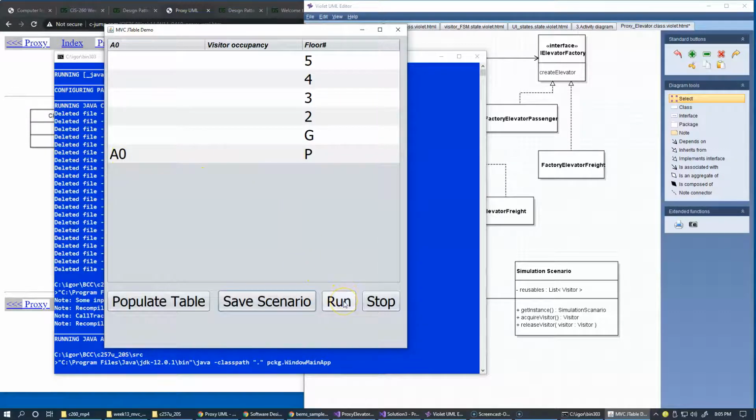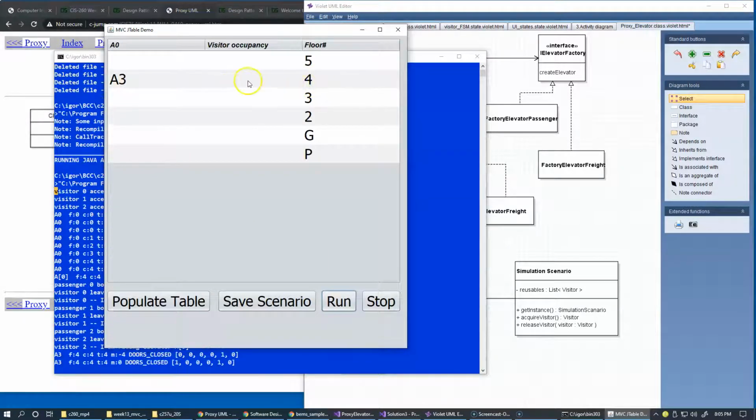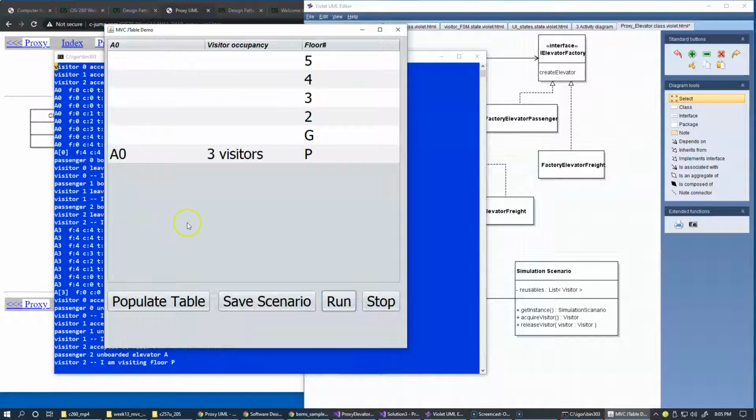So when we click the run button, it's going to activate the background thread of execution, and you see that there is floor number 4 with 3 visitors initially. And what it basically demonstrates is the elevator being called to a specific floor, picking up these visitors as passengers, and then it takes them down to the parking garage, and these are the labels indicated by each floor. And then it lets the passengers off, and the 3 visitors get moved by this elevator from the 4th floor to the parking garage floor.